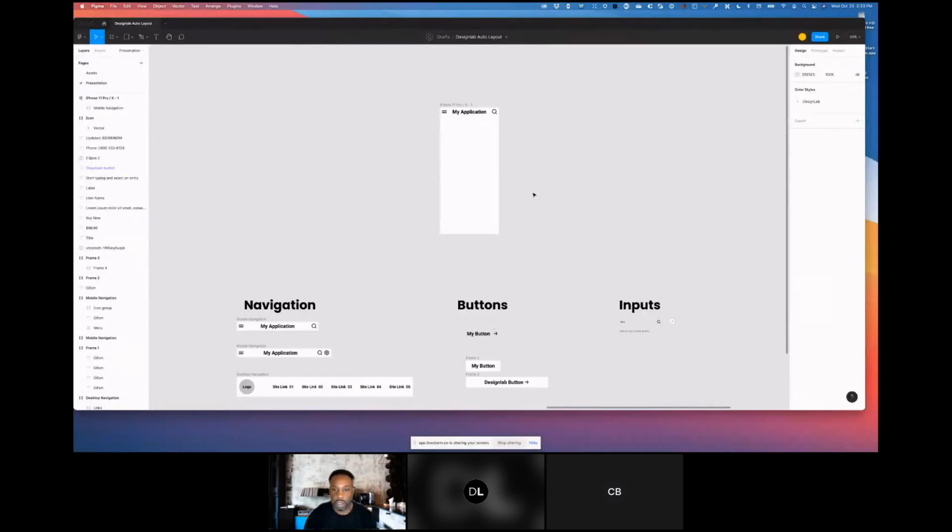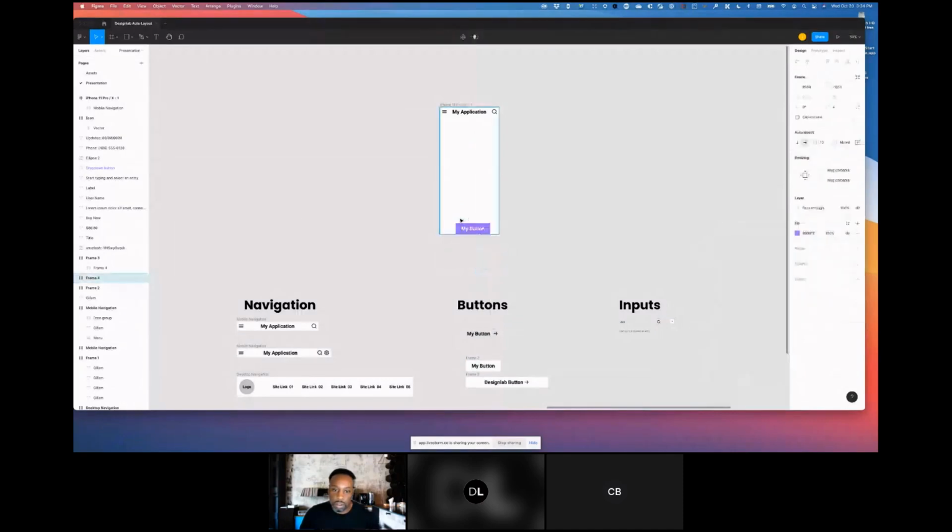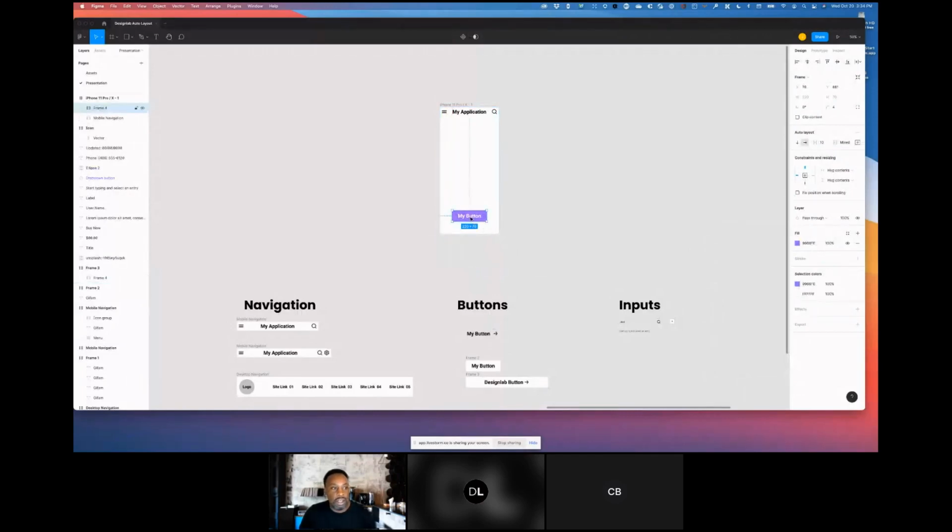All right. So this was how you would take these elements and add them to, say, a mobile device design. And I could potentially take this button, and let's change the background color on this. Let's make this accessible. I'm adding this frame.